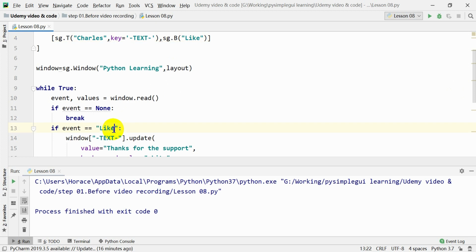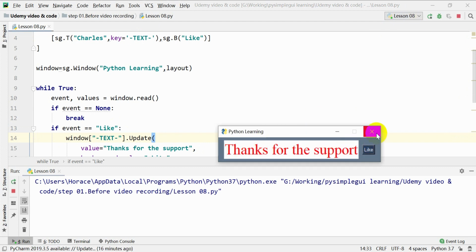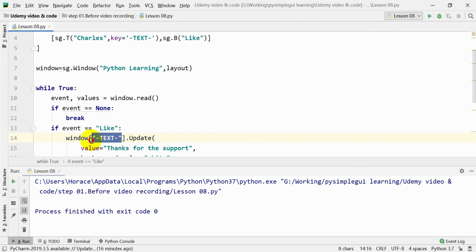So we write like, and then the function here, window, square brackets, a key, and then dot update. For the U, it can also be capital. This doesn't matter. If we change it to a capital U and then run it, it still stays the same. Over here, this is the key of what we want to change.